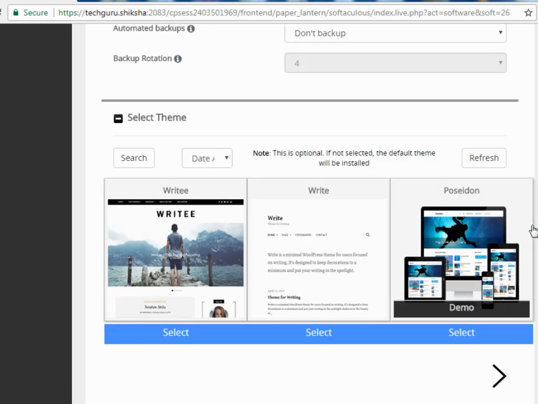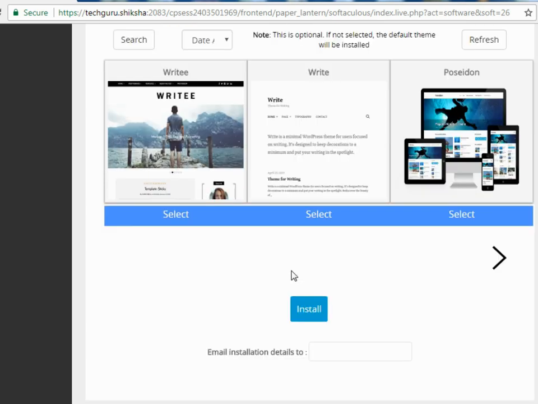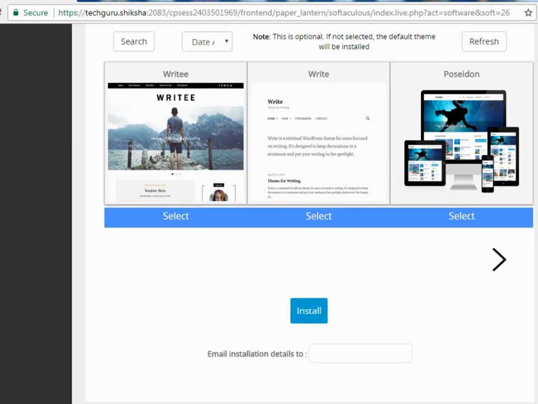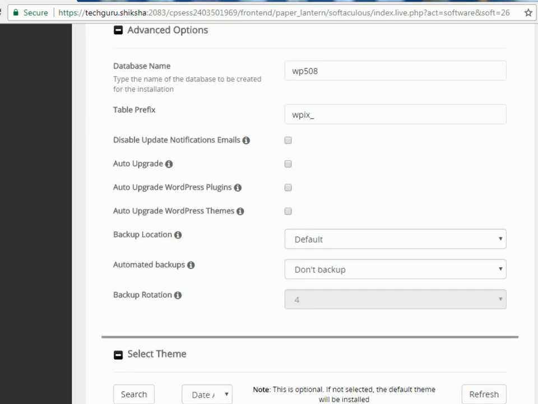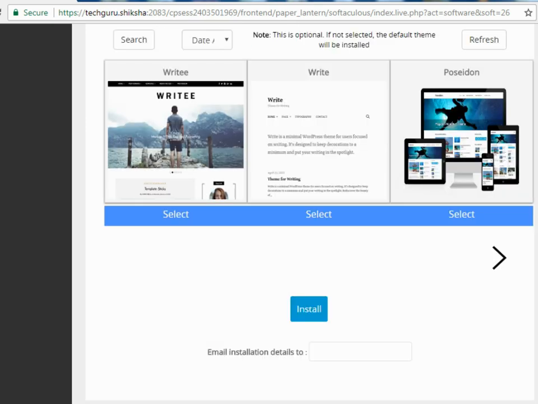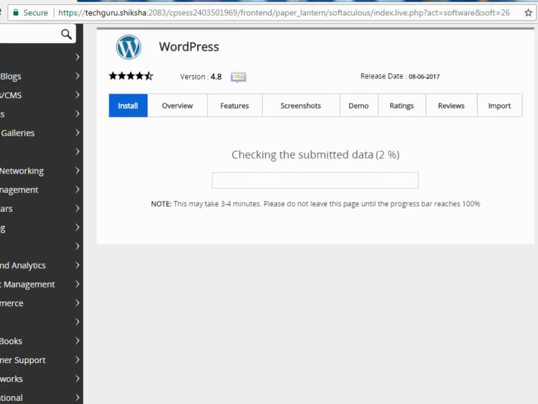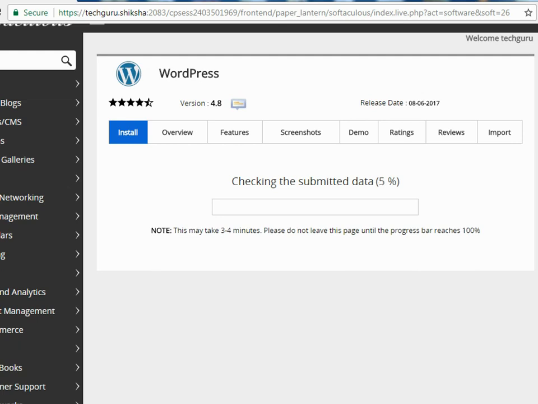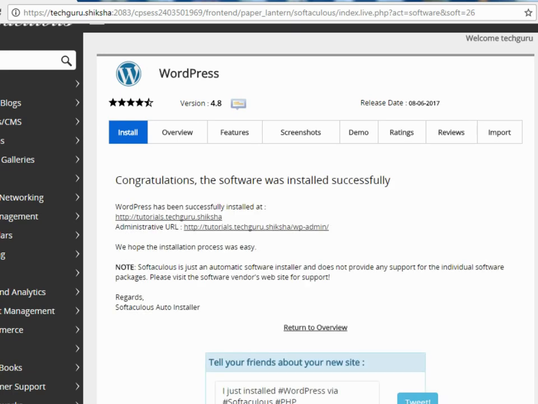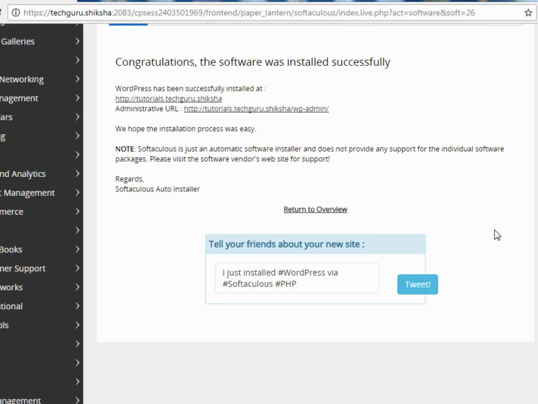Okay, so selected theme, you can choose any theme over here which you like. You can scroll down over here. I'm selecting by default the given WordPress default theme that is available, and then I'm clicking on Install. So once I click Install, it starts installing the WordPress software. So you'll need to wait for a while, and then okay, this is installed, and this is happening in real time. So this is the actual time that it is going to take on your control panel.